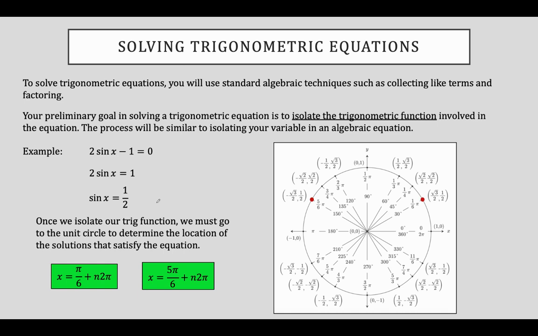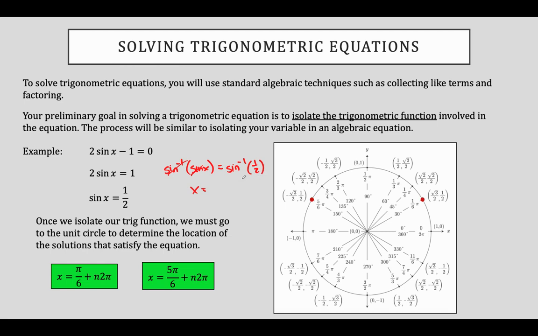Now, some of you guys might be thinking, well, why didn't we use inverse trig? I agree. If we have sine of x is equal to 1 half, and we want to solve for x, we need to undo taking the sine of x, which means we can take the inverse sine of the sine of x. And if I take the inverse sine of the left-hand side of the equation, I can take the inverse sine of the right-hand side of the equation. Inverse operations cancel out. We are left with x is equal to the inverse sine of 1/2.